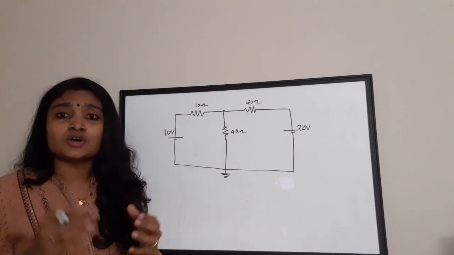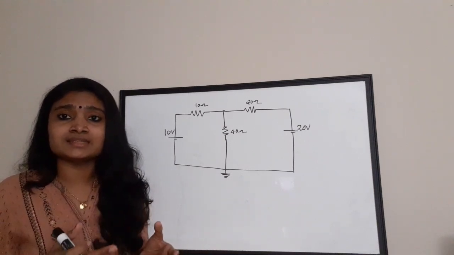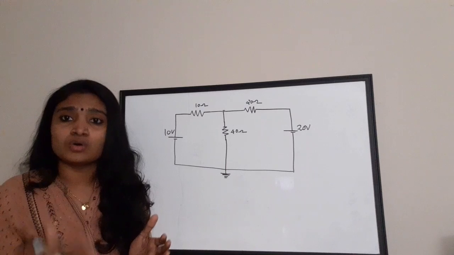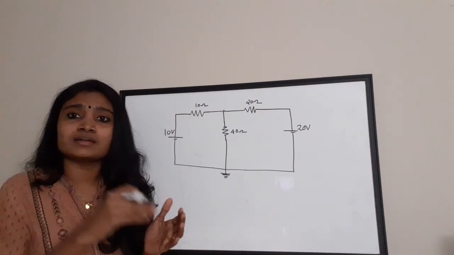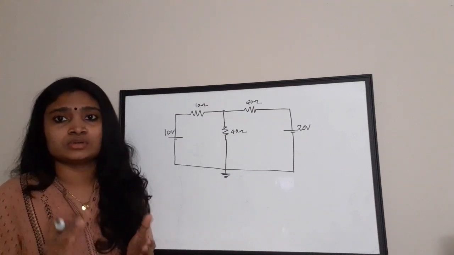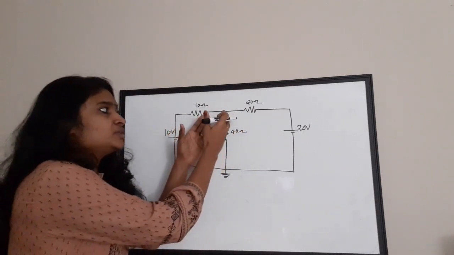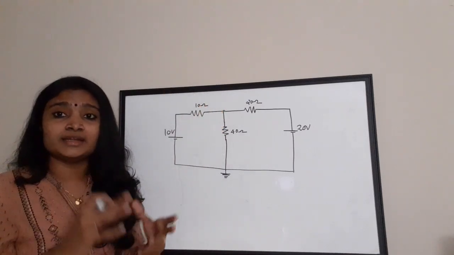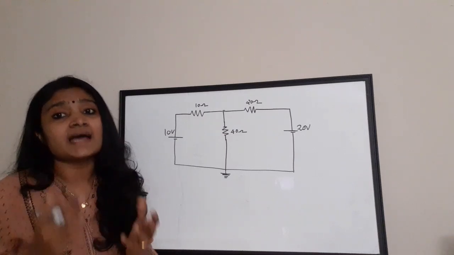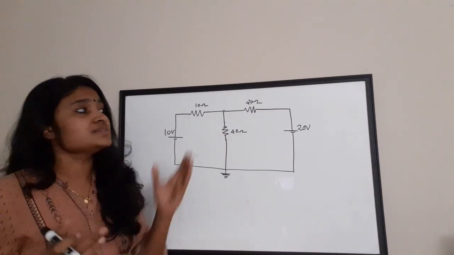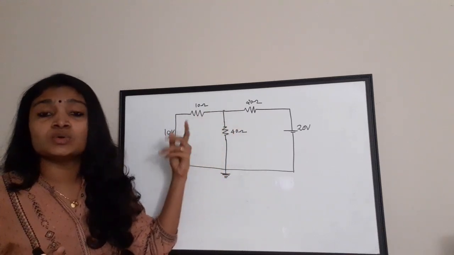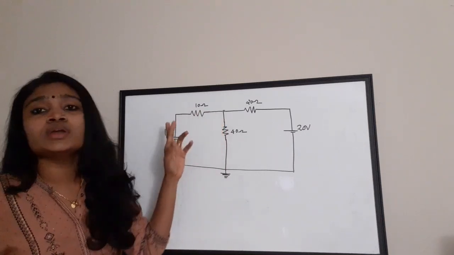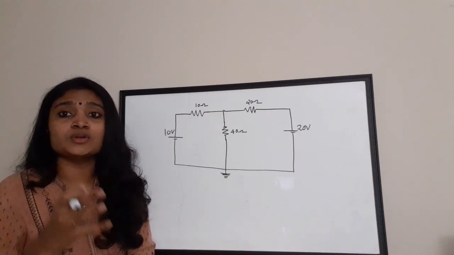According to Kirchhoff's current law, what does it state? It states that the algebraic sum of currents present at a particular node is equal to 0. Or simply we can say that the sum of currents coming to the node is equal to the sum of currents leaving the node. For writing these current equations, we should know the directions of current present in each branch. Only then can we know whether the current is flowing into the node or out of the node, right? All these things we are going to see in this video.